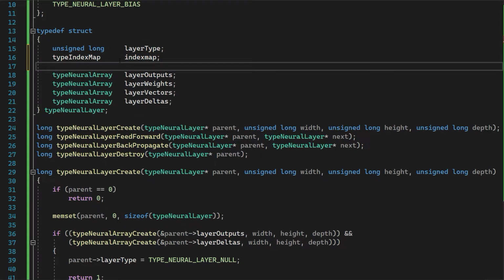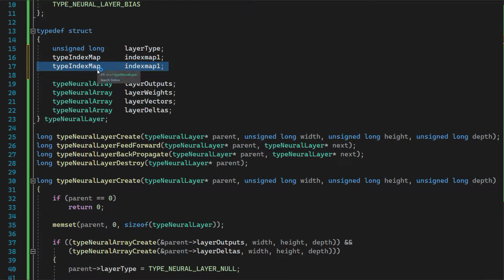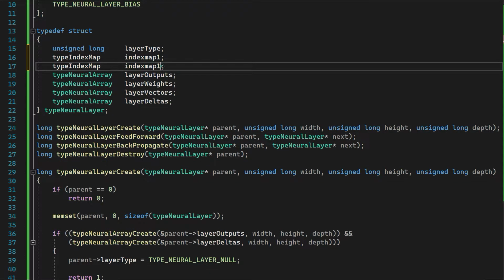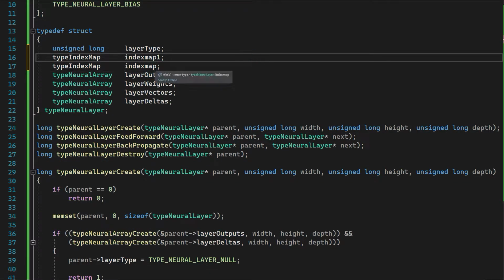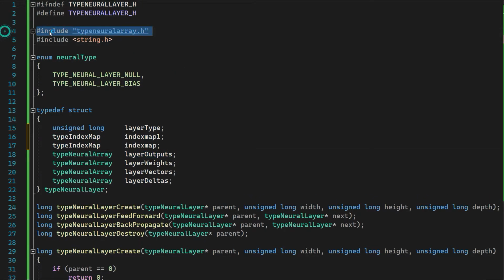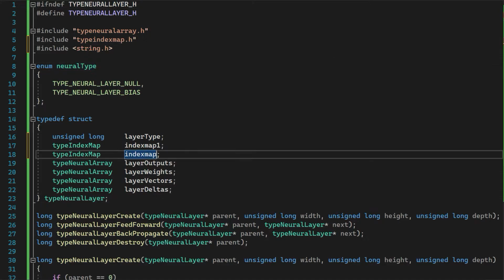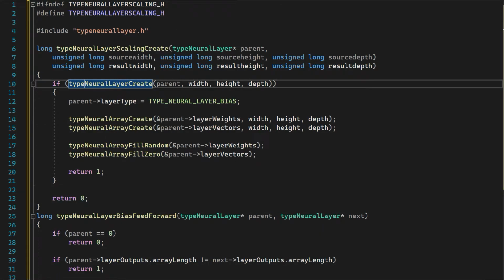We need two indices, one for the source, index map 1, and an index map 2. Why do I call it 1 and 2? Well, because the name doesn't really matter. What we need is include type index map. Index map 1 and index map 2. We don't need to call it anything special.